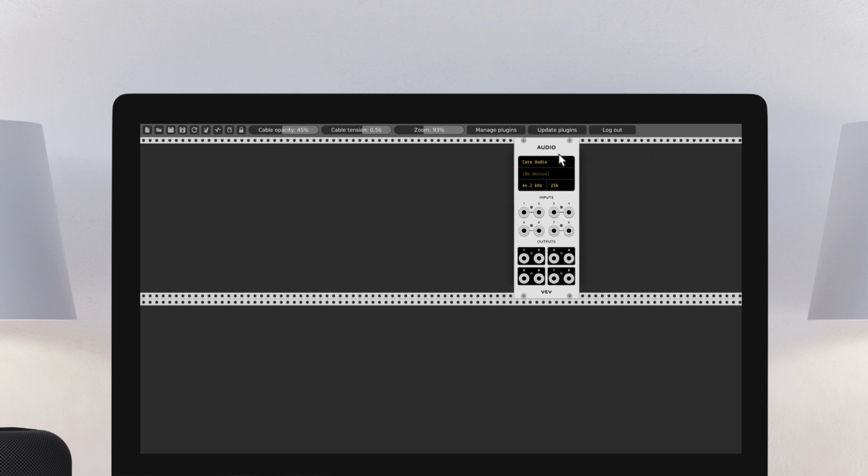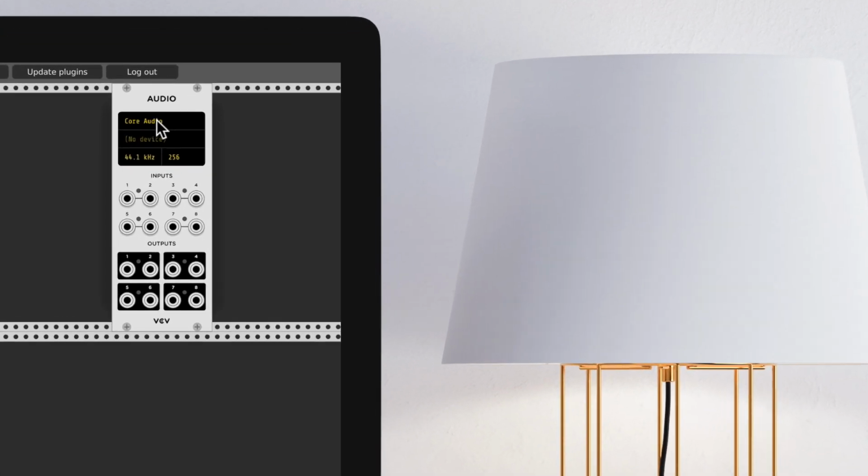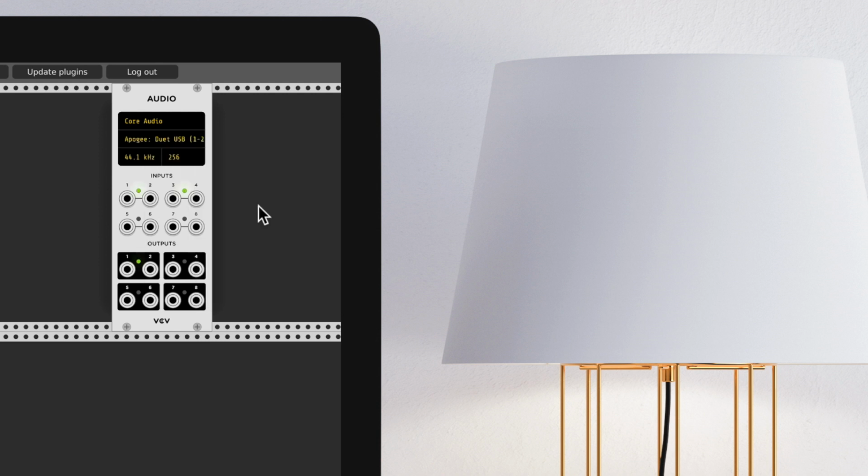I can place this wherever I want. I don't have anything else here, so it doesn't really matter. You can see here, this is the main audio driver that's being used. I'm on a Mac platform, so it's using Core Audio. On a PC or Linux platform, it might look different. This over here selects the device that you want to use to output the audio. So I have a bunch of different devices plugged in, but I want to use my Apogee Duet. So I'm going to select that. And that's pretty much it.